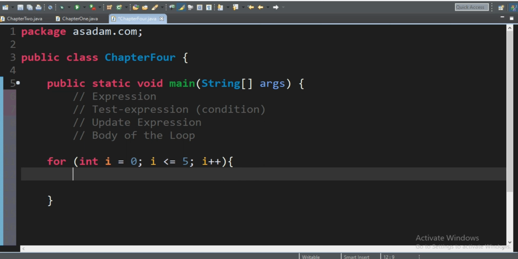Let's print something. Let's put hello and print hello.